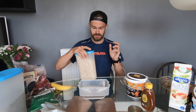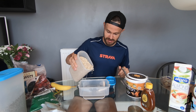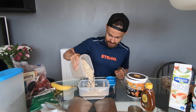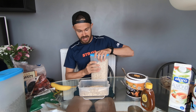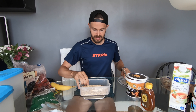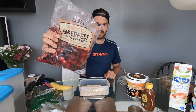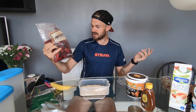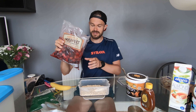The first thing you need is some oats. I normally use the jumbo oats — the more finely grained oats are okay, but there's a bit more texture with the jumbo oats. About 100 grams of these. Make it all in one of these plastic boxes because you need to put the lid on to seal it. Then I add some fruit. I buy these big bags in Tesco's — imperfect mixed berries because they're cheap, about three pounds for a massive bag. You've got blackberries, strawberries, and raspberries in there.